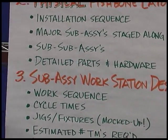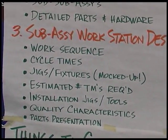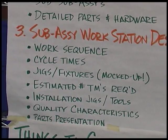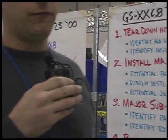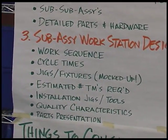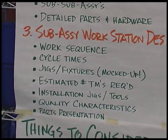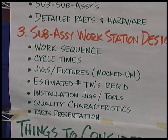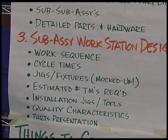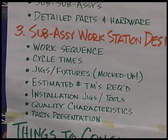At this point in time, the way we've got it built now, there are about 32 major fasteners that go on the main assembly line. Everything else has been broken back into a feeder line. What we did with that information and what we're doing now is we're progressively working through each sub-assembly using either a production preparation or a Kaizen event in designing the workstation and the workflow for each sub-assembly.